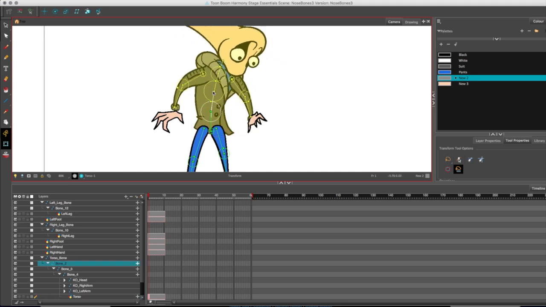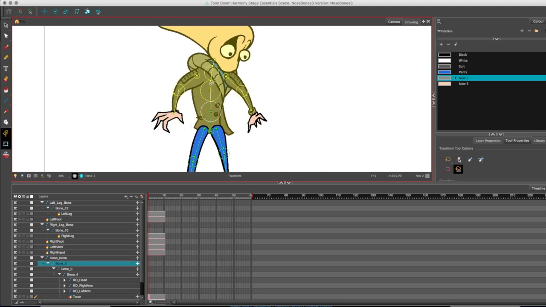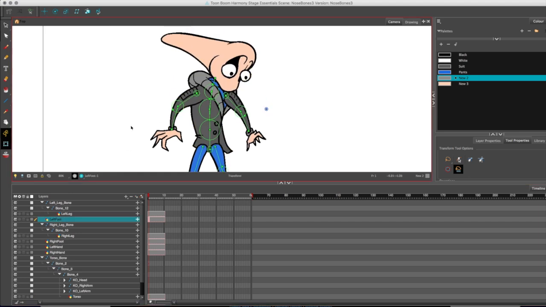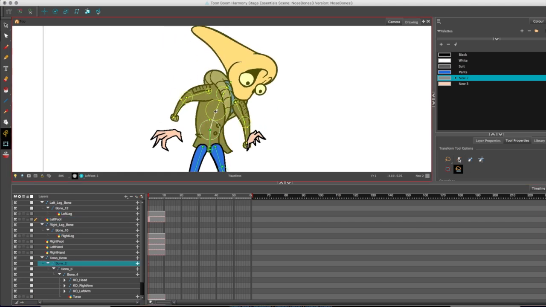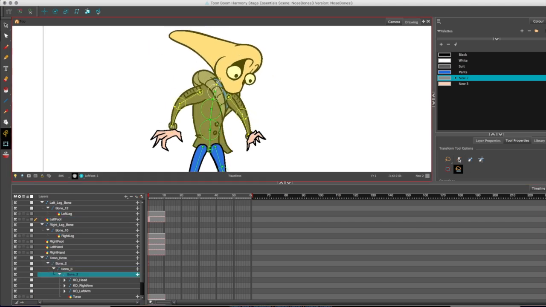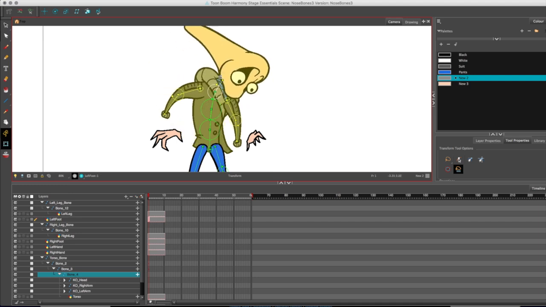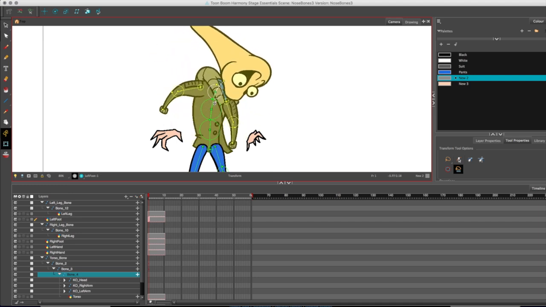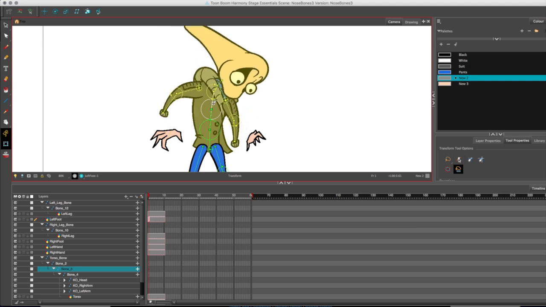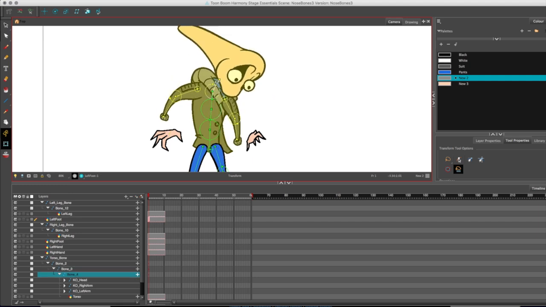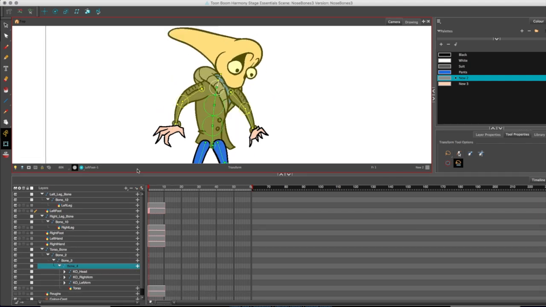We see that the three elements follow along with the body just fine. My issues are that the hands do not follow with the arms, and the arms, they follow with the neck. You can see, keep your eye on the shoulders, how they are moving around the torso a little bit too dramatically for my liking. Here is kind of the point where I wish that they would stick and not be influenced by this bone. This is very easy to change.